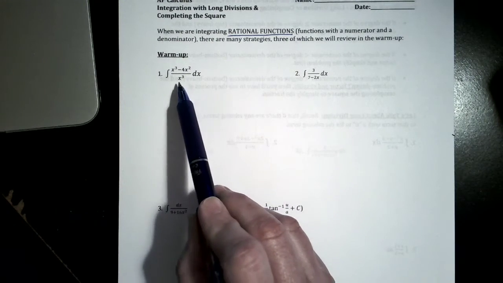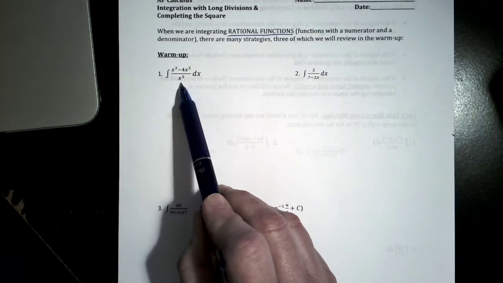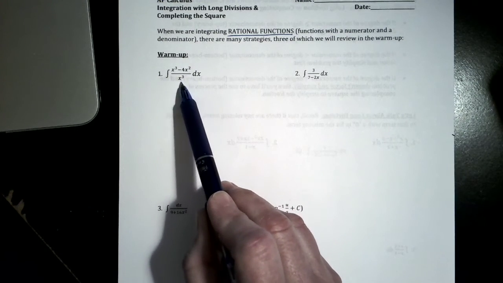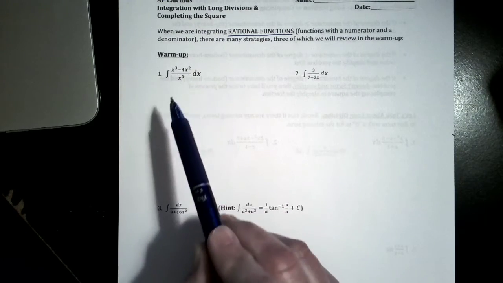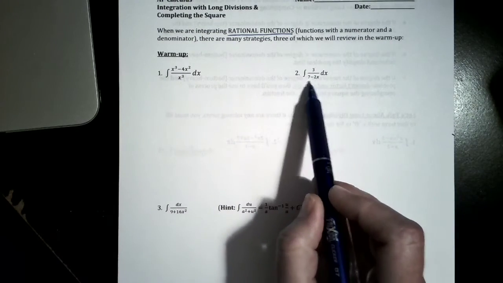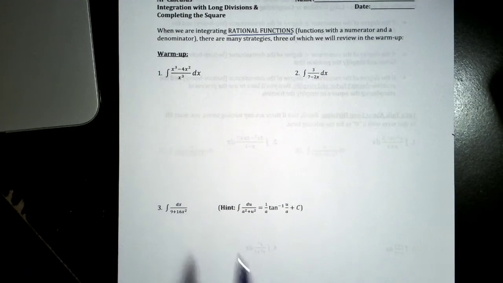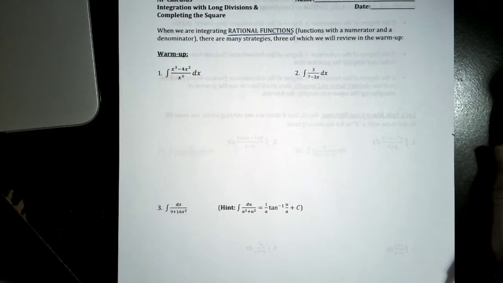I will give you a hint for this first one. Since we have a denominator that is a single term, you can split that numerator up and divide them each by x cubed and then integrate the individual pieces. This one's going to require a U substitution, and this will also require a U substitution. So I would like you to pause the video and try those 3 warm-ups, and then when you come back, when you unpause, they will be done. We'll check your answers.